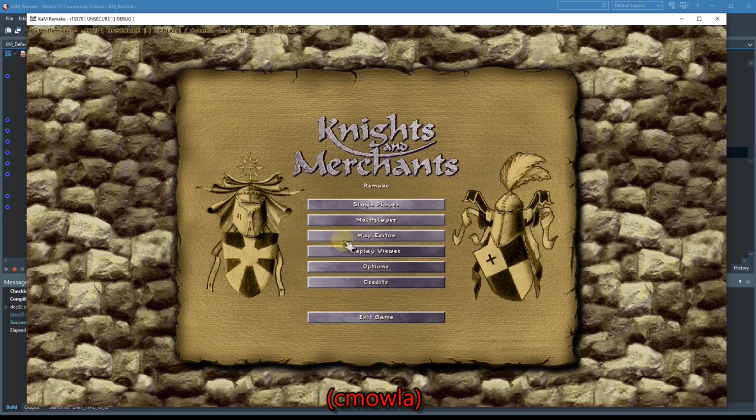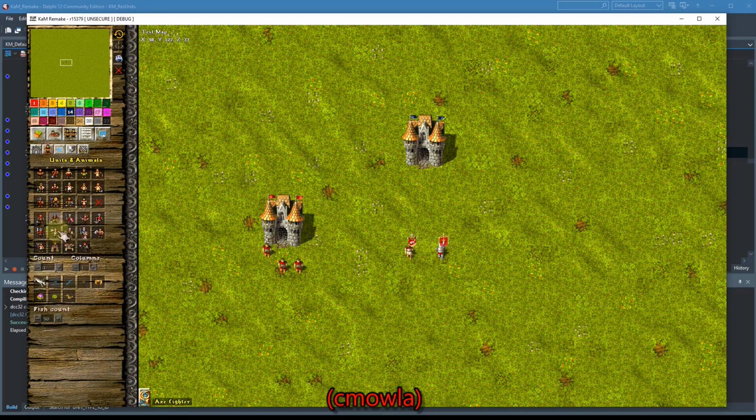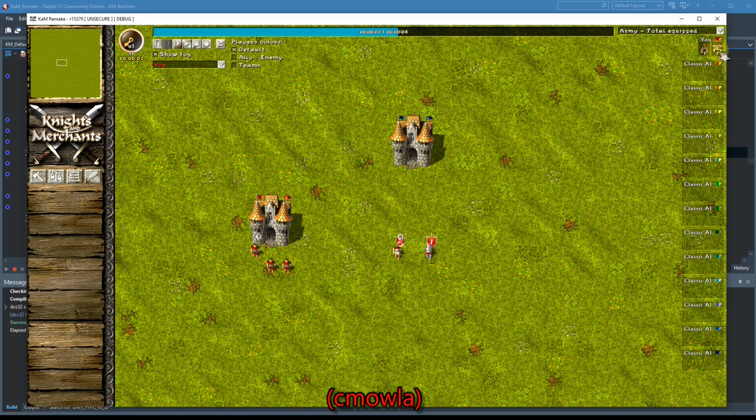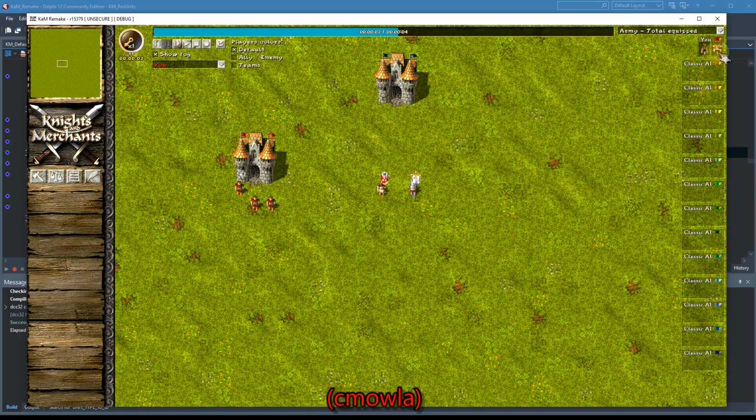Alright, let's view the game. Remember, you have to close it when you make an edit like that to the modding graphics folder. There it is, Ballista. Let's change the player colors. It changes with it. And in player stats, we have total equipped just to see it. Yeah, they look pretty good.